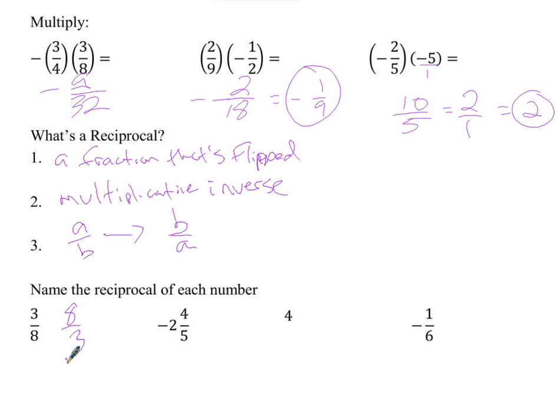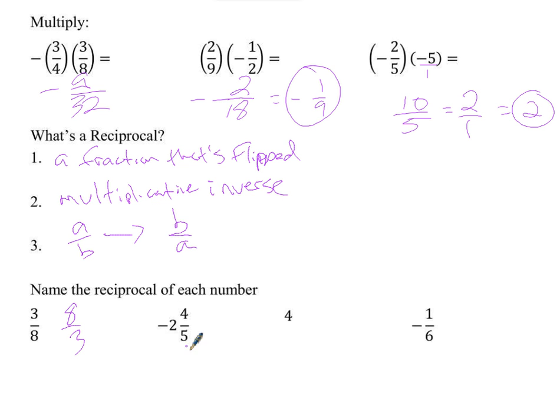And negative 2 4/5. We're not changing the sign. What? How did you do that? 5/14, negative 5/14, hopefully. Good. If you remember back to the beginning of this year, I said we are going to get away from using mixed numbers, and we're only going to use improper fractions most of the time. The reason for that is if we use mixed numbers, we're constantly switching back and forth between mixed numbers and improper fractions. So let's just work with improper fractions.